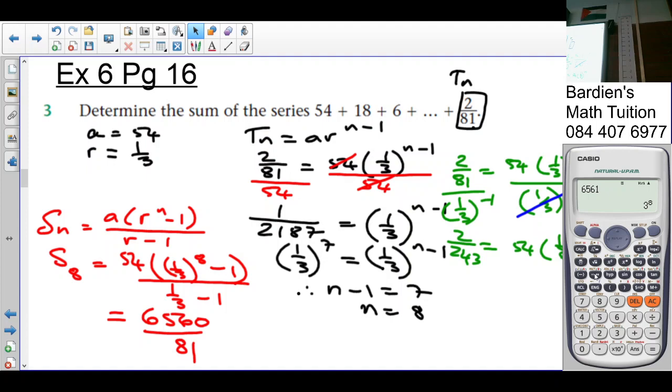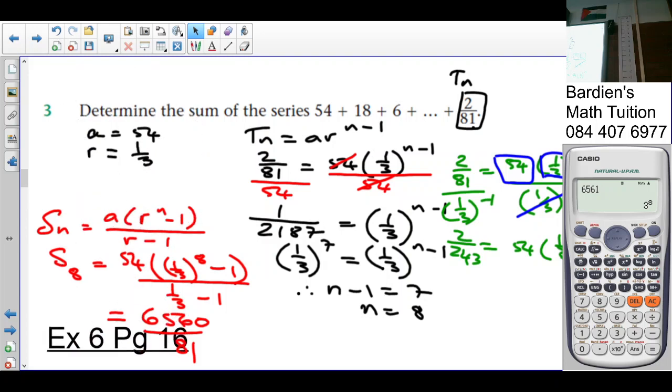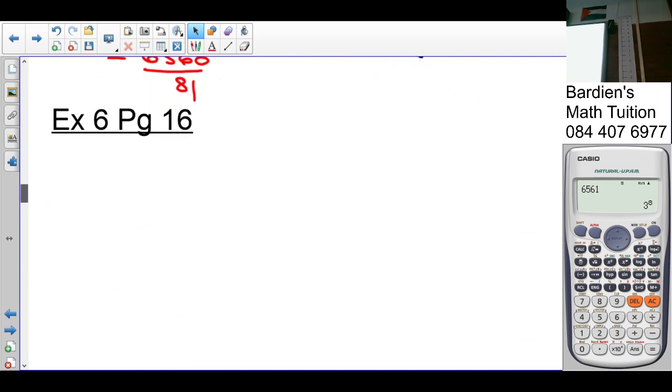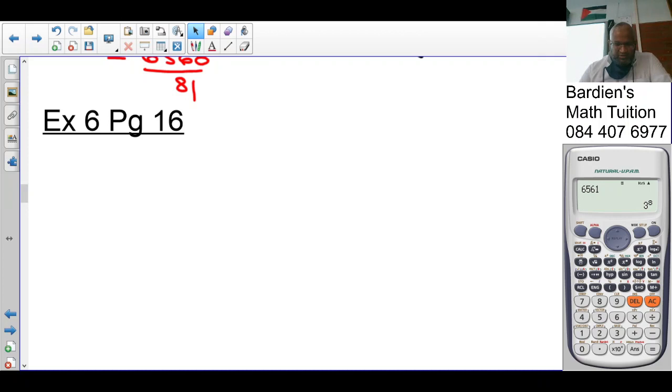But the logical thing to do is to rather get rid of the 54. And then I'm left with the base. And remember, when the bases are the same, exponents are equal. Okay, so let's then do the next one. That was the issue, was question 4. Somebody asked for question 4? Correct?